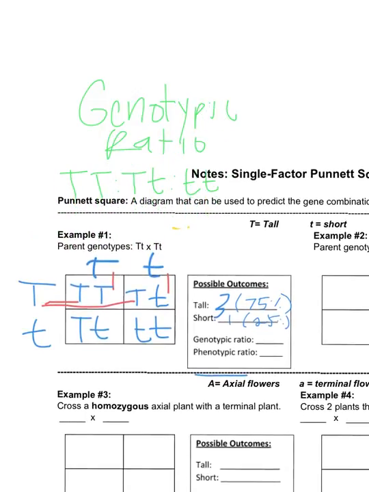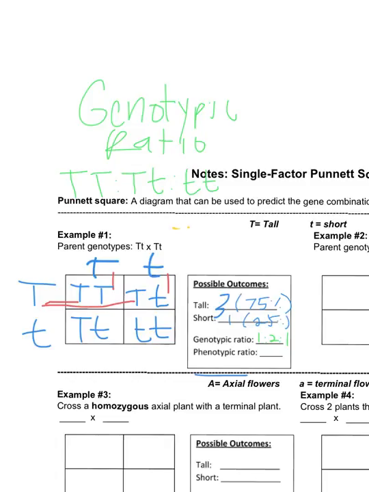So how many do we have at the bottom that are homozygous dominant, like that? We have 1 that's homozygous dominant. So write that here. How many offspring are heterozygous, like this? We have 1, 2 that are heterozygous. So we're going to write 1 to 2. And then how many do we have that are homozygous recessive, like this? We have 1 offspring that's homozygous recessive. Excellent. So our genotypic ratio is 1 to 2 to 1.